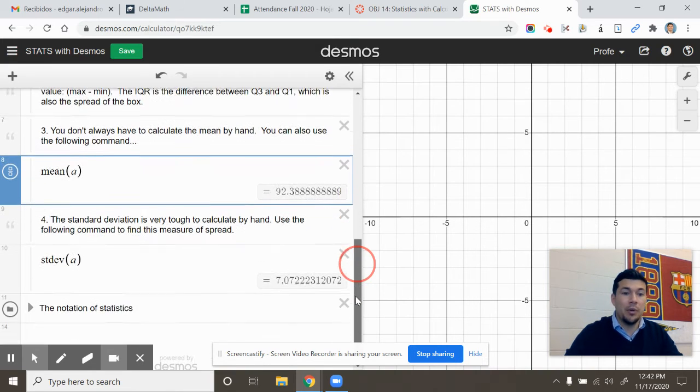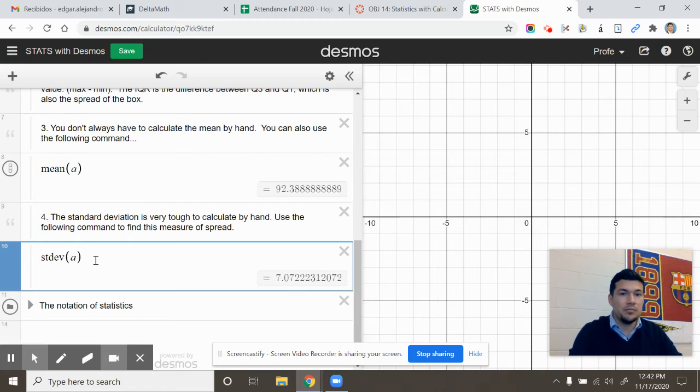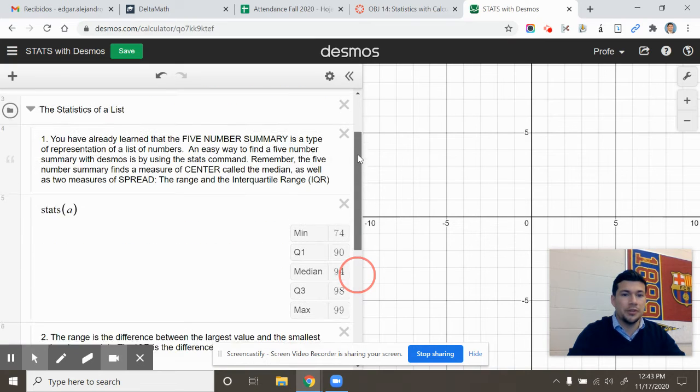Yesterday we briefly talked about standard deviation. So what does standard deviation mean? It means the average jump from the mean. So it says right here, once I type in standard deviation, I abbreviated STDEV for standard deviation. If I find STDEV of A, it tells me the standard deviation is 7 points, which means if you're 7 points above the average or 7 points below the average, you can consider it average. 68% of scores will be give or take 7 points from a 93. So that talks about the normality of scores.